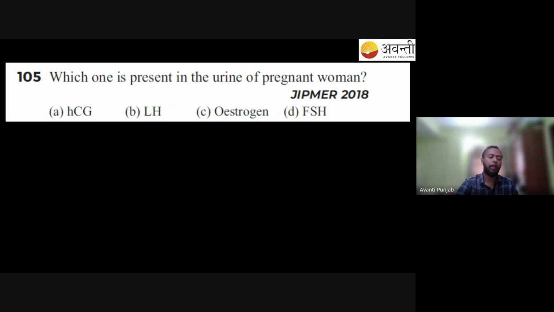Which one is present in the urine of the pregnant women? Which of these hormones will be present in pregnant women? Okay, one of the schools has given the answer. MSG, then MST medical. And the answer you are giving is a correct answer. It is HCG. First thing, I will tell you that HCG is one of the hormones found in human female urine, found quite early during the course of pregnancy. Your pregnancy kit will actually tell you whether the girl has conceived or not on the basis of this. So HCG is even used for the pregnancy determining test. If it is present in the urine, then the girl is going to be pregnant.